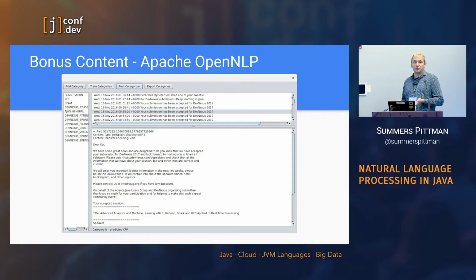What do we do when it's wrong? Well, we update our training data, and we recalculate the model. You have to recalculate the model every time you update the training data. It doesn't take that long for 3,000 sentences, but for 15,000 sentences, it'll take a bit longer.